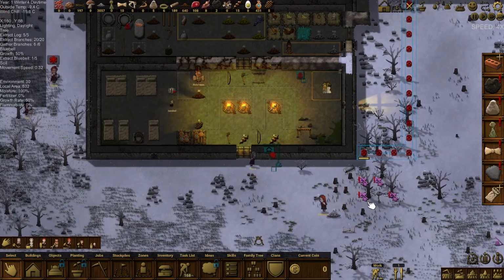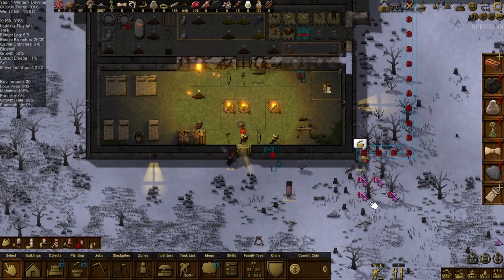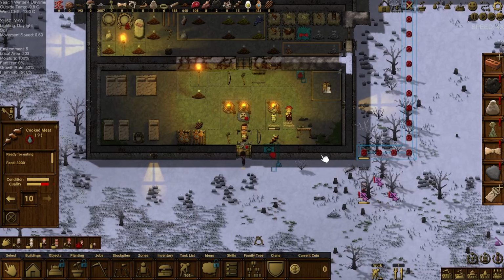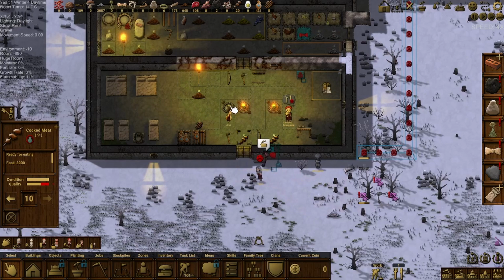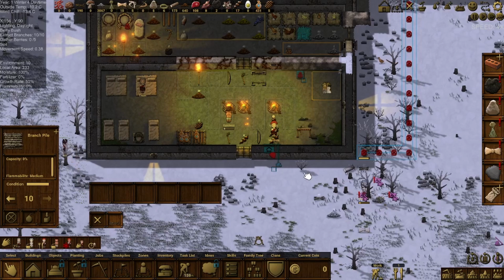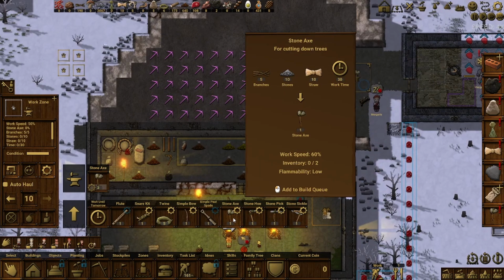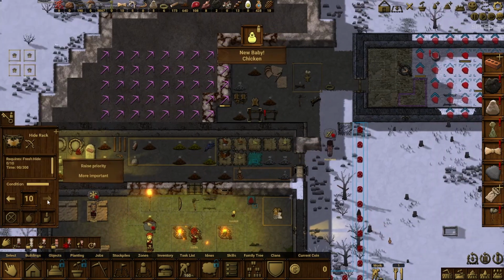Well, your task today, get firewood. And they should have food for tomorrow. It's not going bad too quick. We'll leave it there for now. Yeah, it's definitely helping keep the fire going, having the branches. They're taking them right in. And make a stone axe. We could probably take this down to a 10 now.